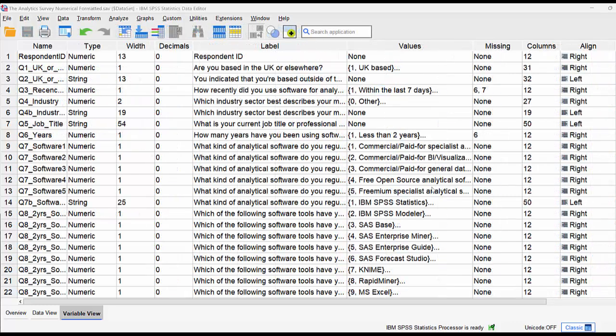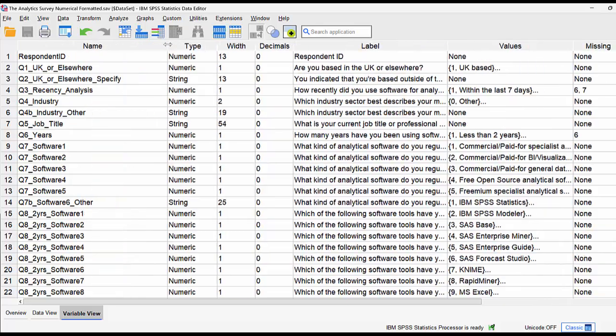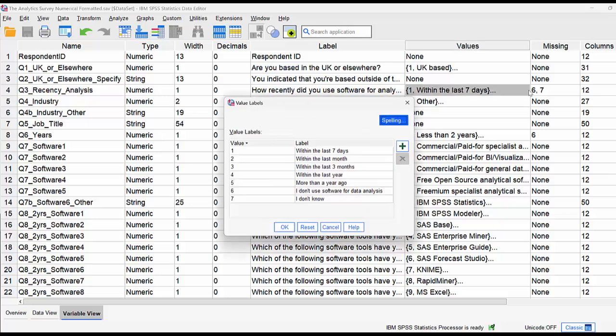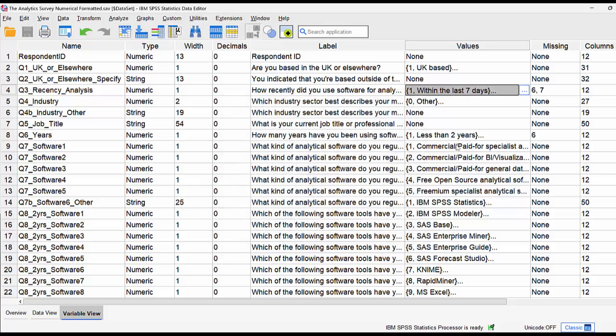Okay, so you can see I've invested a bit of time here giving it meaningful field names again, copying and pasting variable labels in where they're required, and attaching value labels to these numeric responses, rather than just having string responses. To be fair, what I've done most of the time is copy and paste these directly from the design tab of my SurveyMonkey questionnaire. So I've basically copied and pasted them from SurveyMonkey into here.